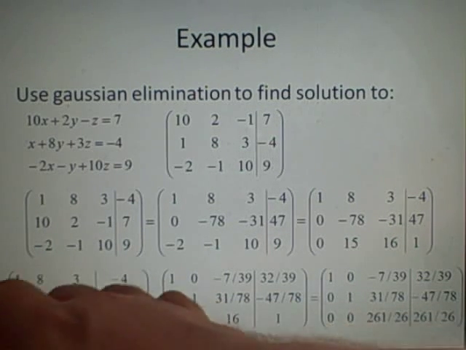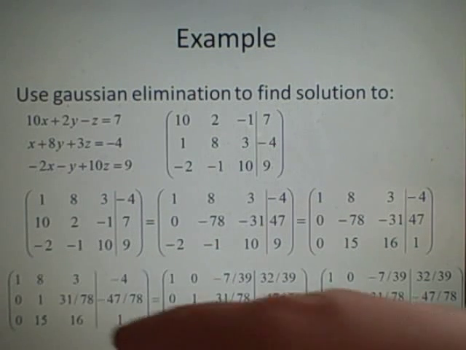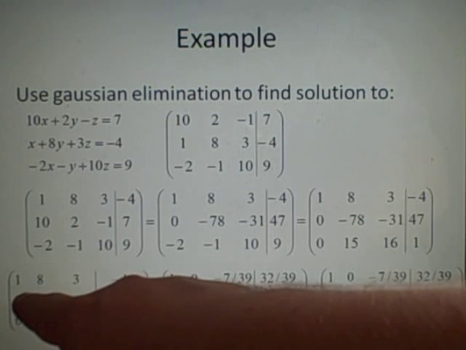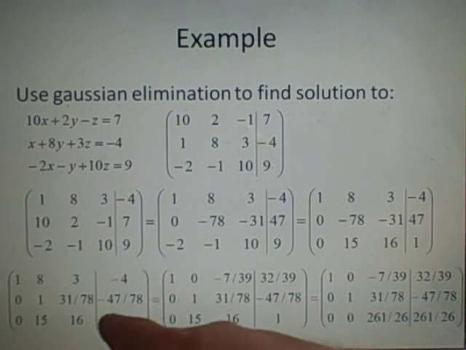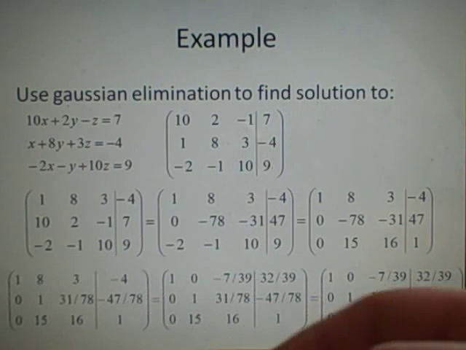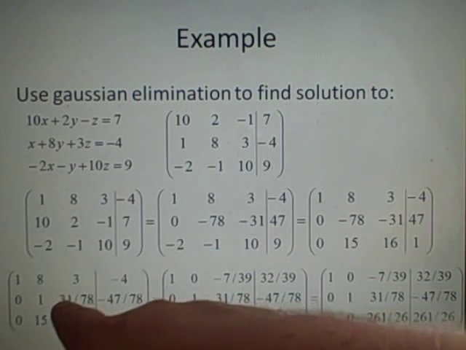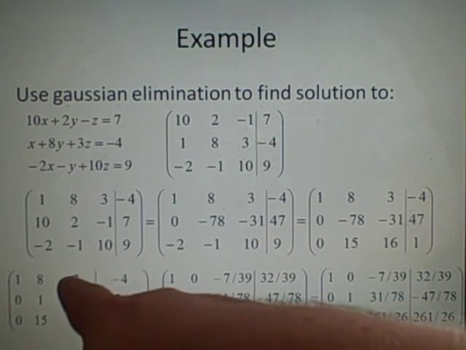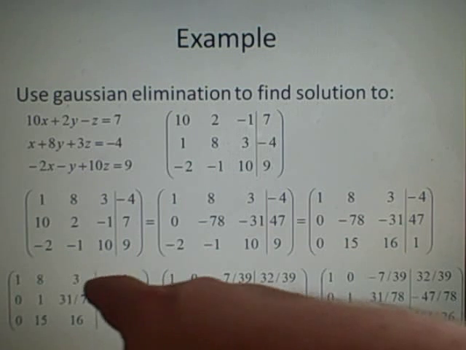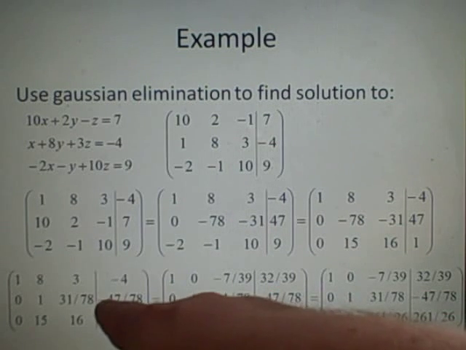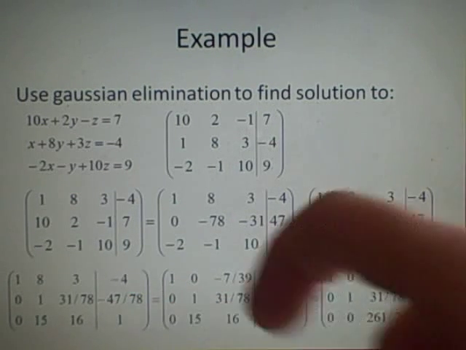Next job, we want to get one of these to equal 0. We'll do the top one first. We want this 8 to turn into a 0, so we're going to subtract 8 of this row. So if we multiply 1 times 8, subtract from that, gives us 0. If we multiply 31 over 78 by 8 and then subtract that from 3, we'll get minus 7 over 39, and the last one's 32 over 39.